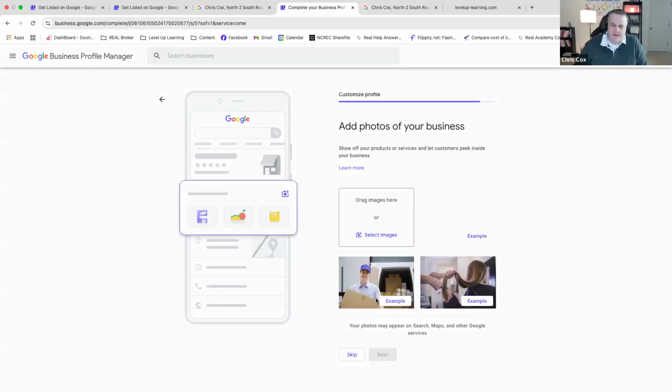So this is another way that you can enhance your profile, which is to add photos. We're going to cover more of this in part 2, which is the ongoing maintenance of this. But this is where you would put images of the storefront. If you're a real estate broker, you could put images from closings, pictures with your clients, listing photos, anything like that. It'll help amplify your profile and rank it better. So I'm going to skip it for now.